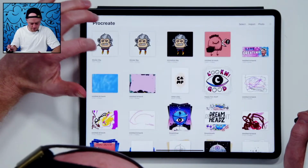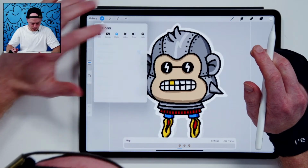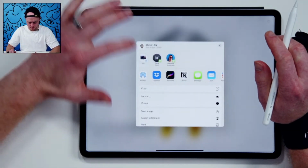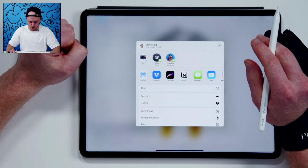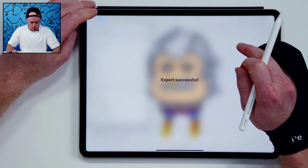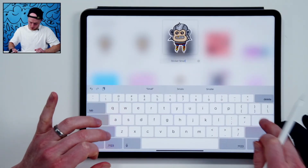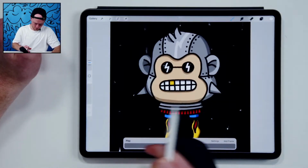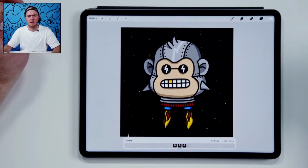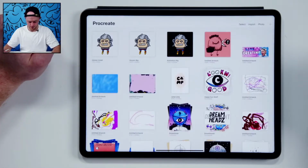Okay, so there's like a little version, a big version, and an animated one. Oh yes, I can quickly do this. Share as an animated PNG. Export. Ooh, that's sticker big. I think it's meant to be sticker small. Okay. Let's have a quick look at this again. Da-da-da! It's a flying monkey rocket! Yoo-hoo!